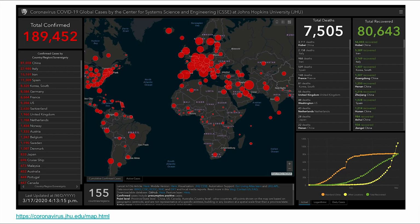I would refer you to the Johns Hopkins website, which gives you an up-to-date number of cases affected across the world. This is from yesterday afternoon, and as you can see, we're very close to 200,000 cases worldwide, and you can see Great Britain is close to the top there, almost 2,000 cases. What you've got to realize is that we're in the exponential increase. So by today, I wouldn't be surprised if there are 4,000 cases reported from the UK. The danger, though, is the UK is stopping testing in the community, so the actual number will be much, much higher than what's officially reported via this website.